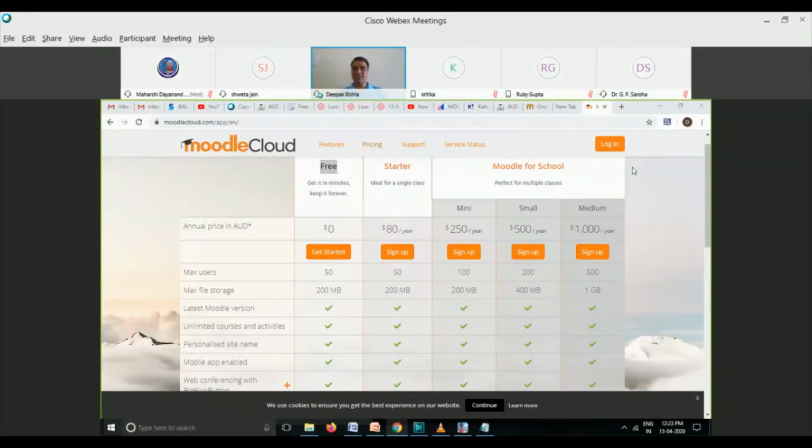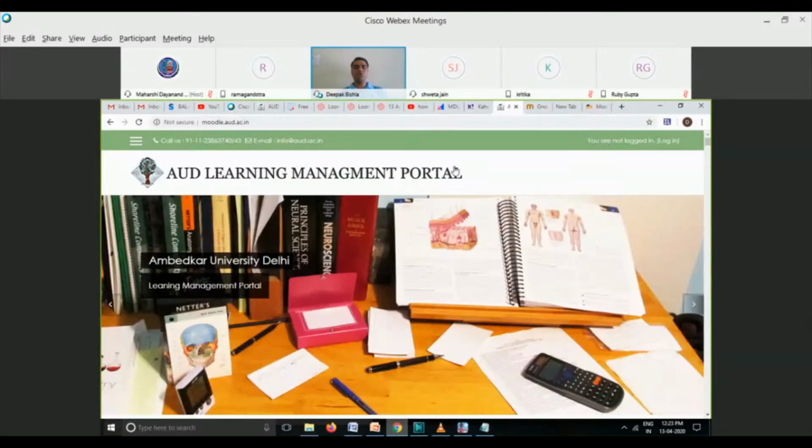Because they are earning through our data and advertisements. But on the other hand, if we have installed free open source software, then it's completely free and 100% in our control. That's free.